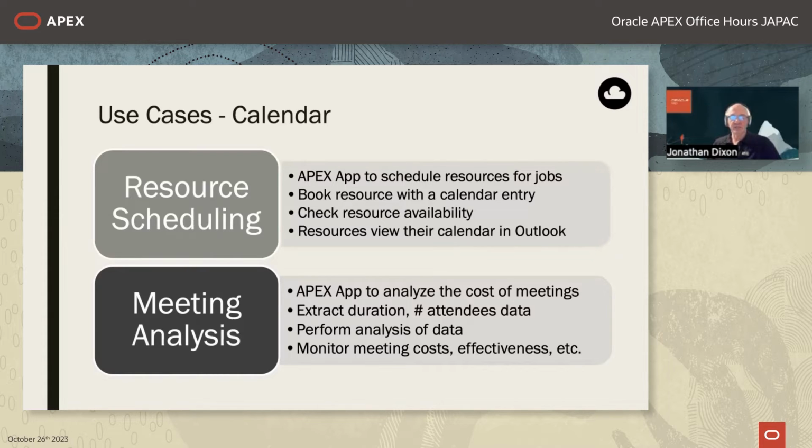Another interesting use case might be meeting analysis. So you could look at all the meetings that happened in your organization over the past week, for example, look at all the attendees of those meetings, and maybe even try and figure out the costs of those meetings during that week's period, or do other analysis on calendar and meetings that happen in your organization.